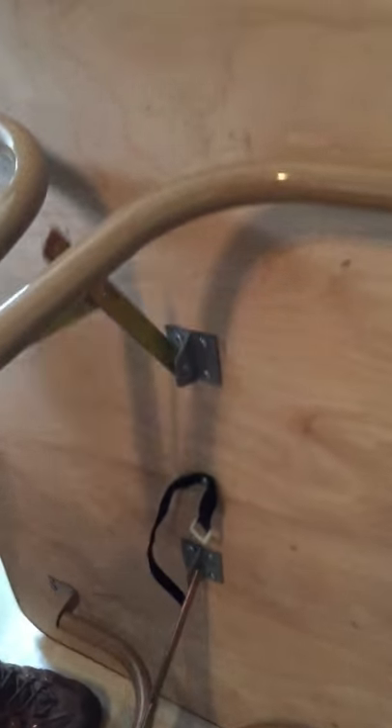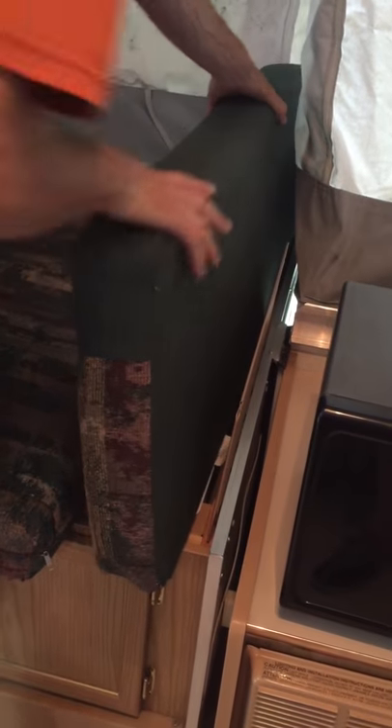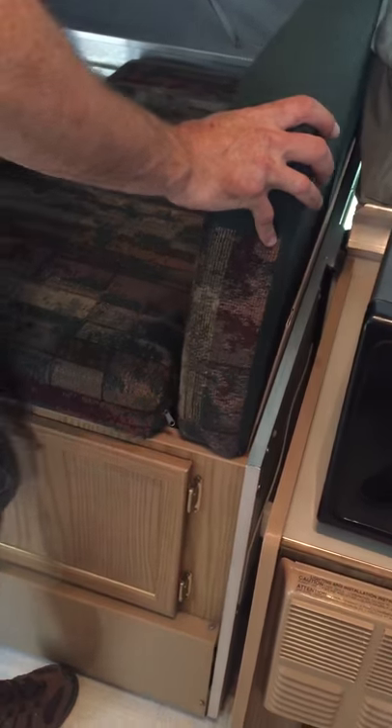If you want to use the place mounts, feel free. Underneath the other side there's a first aid kit. We'll take the table up. If you're going to fold it down to make a bed, then you'd do the same thing with that table. When you fold it up it's got a little latch that you latch. Set the table back in place. The bench goes over — make sure it's behind the pole on the other side. The pole is your rest on one side and the metal is the rest on the other side — it just sits in like that.